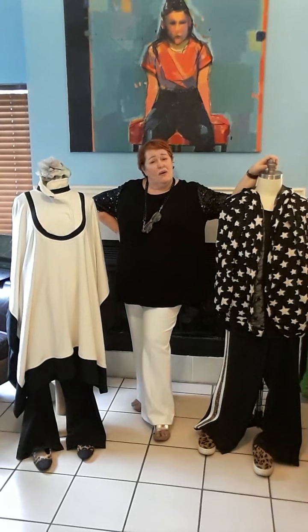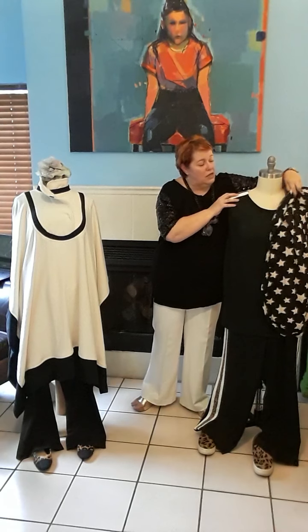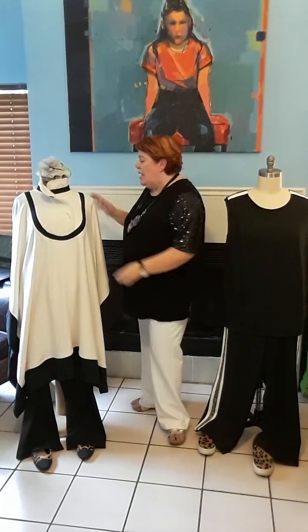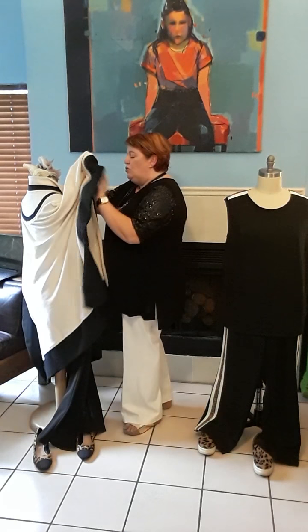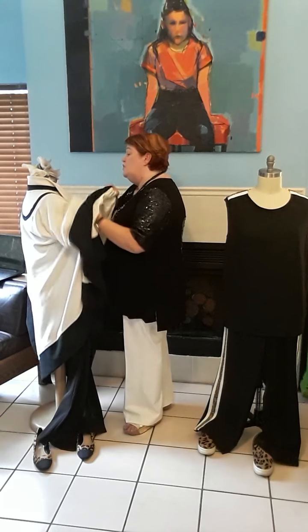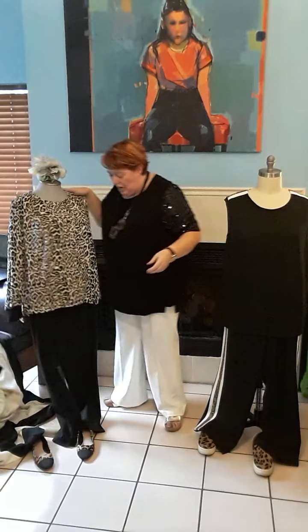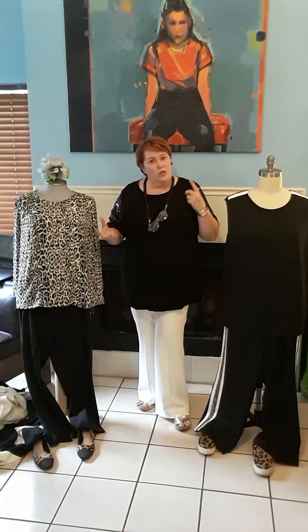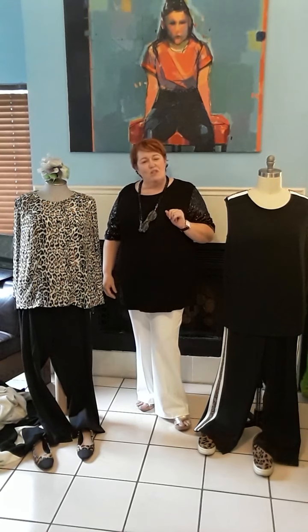These are super versatile pieces. We designed them to be year-round pieces so you can wear them all the time — just a change of fabric with the top, a change of sleeve length, and you're good to go. You can do them for evenings, for dressy occasions, for casual, for work as well. These are a very useful addition to your Hot Patterns wardrobe, and I think once you've made them up and done any little tweaky fits, you're going to love them and make a whole lot more. Thank you so much for watching.